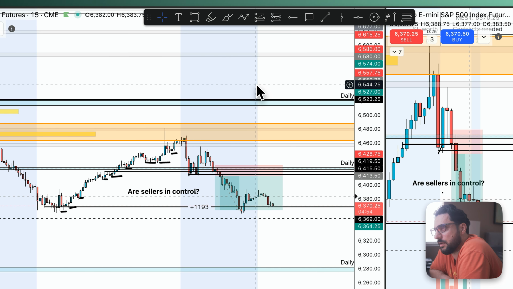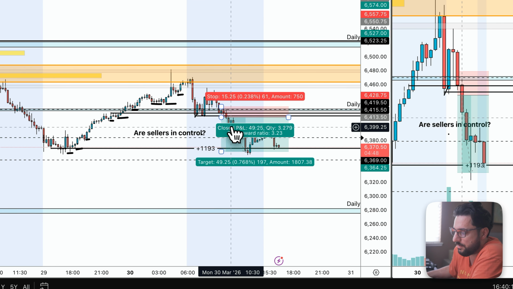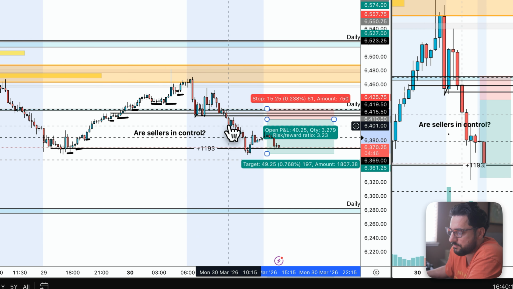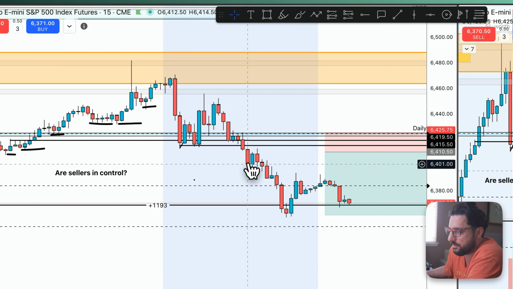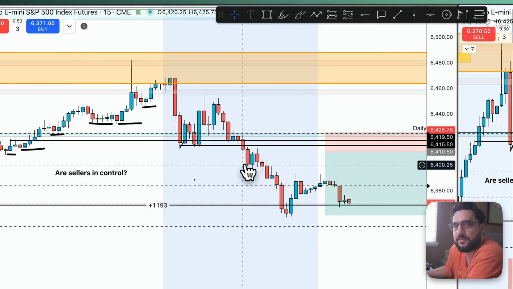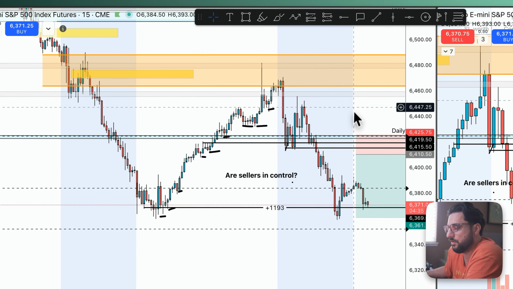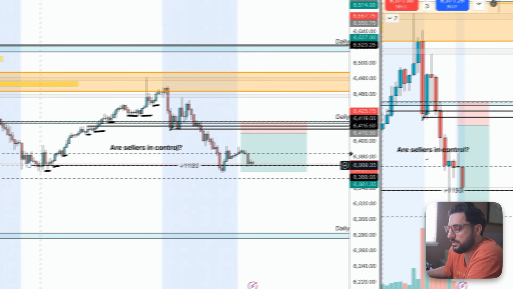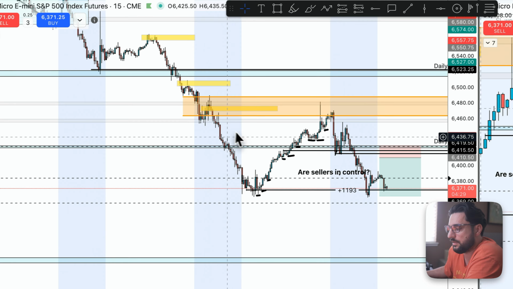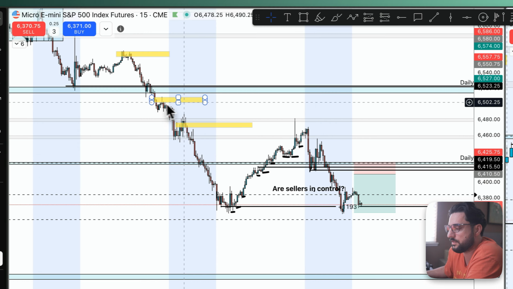I also scaled. I put in 3 contracts, and then I added another contract right here on this red candle. No, it wasn't small, but there you go. On this red candle right here, I added another contract just because I felt confident in the move. I had been watching it for 12 hours the night before, and it was really clean as far as the distance. I definitely like that.